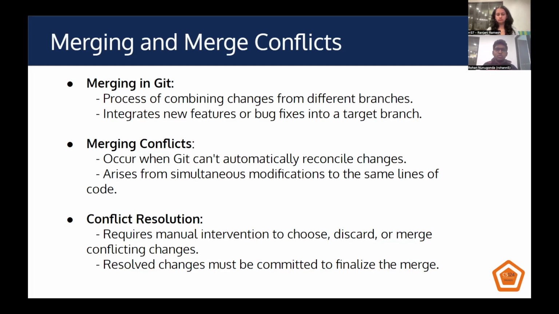So you will need to work with your team member to figure out which lines stay, which lines you can discard, which lines will make it to that final merged branch. That way, once you have merged the two branches, the one that you merged from no longer needs to exist, because now all the code is on one branch.